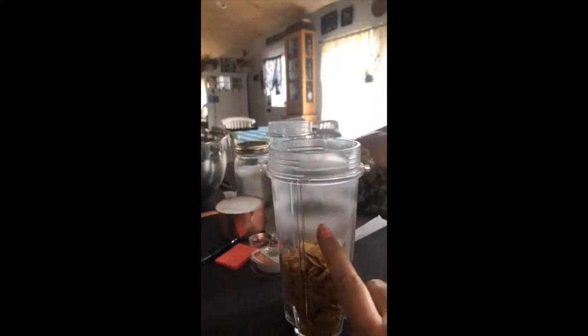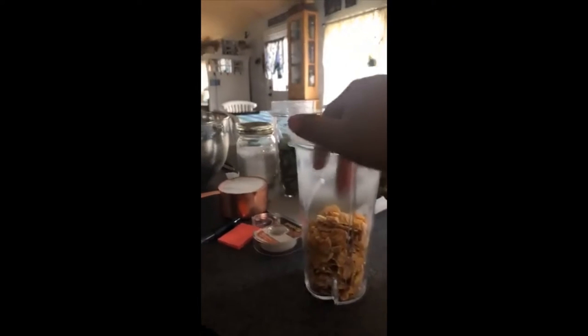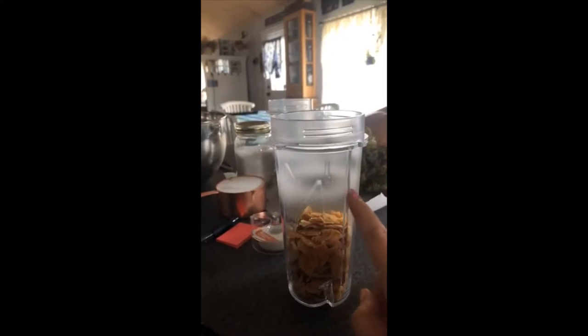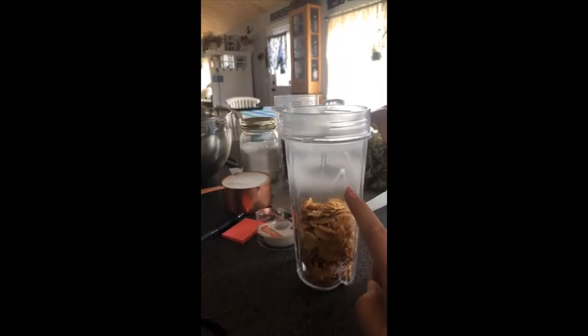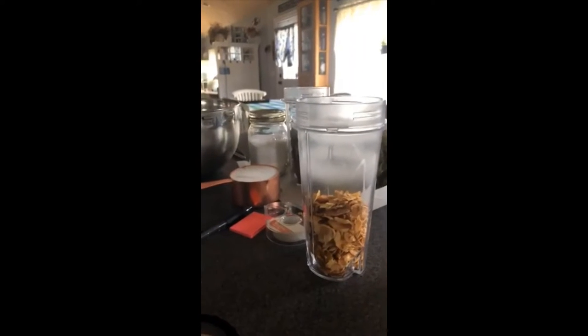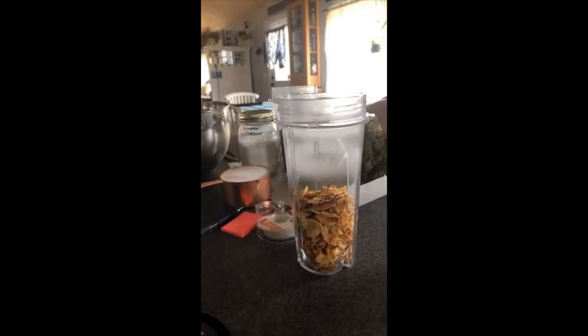And you can see this ring here. This is not dirty. This is from blending garlic. Because the garlic chips are so hard and dry, it will scratch the plastic. So if you have an older cup from your Ninja or your food processor, I recommend it because you will have scratches in it unless you're using something like glass. And even glass, I think you might have the potential of scratching.